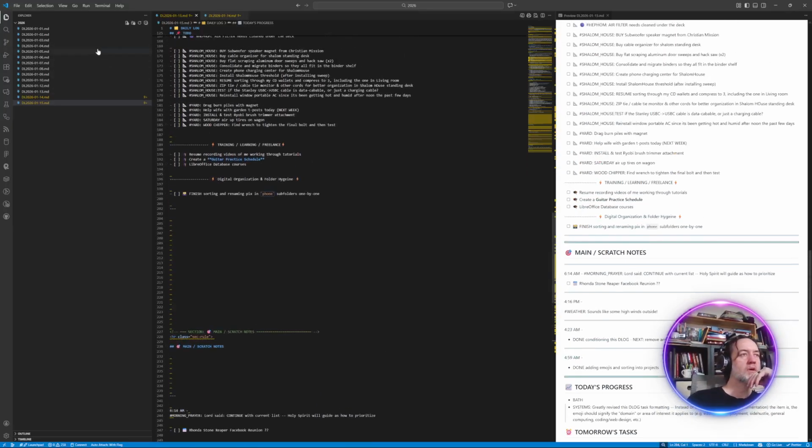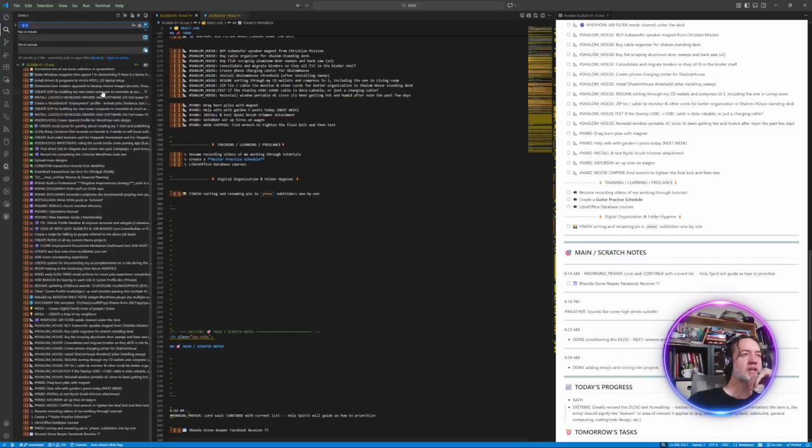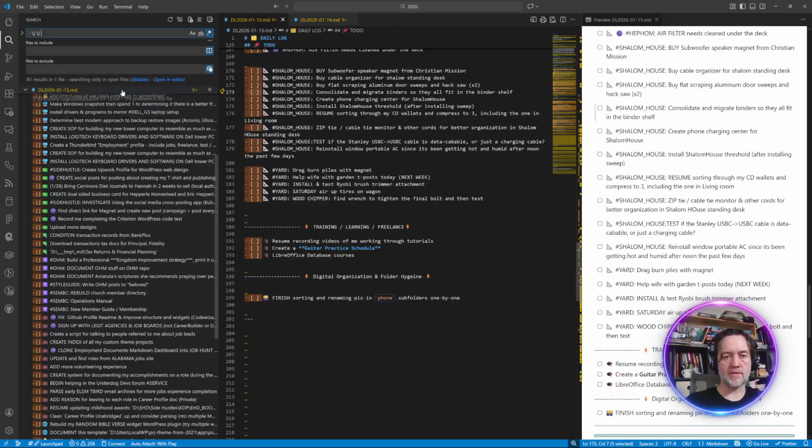So when I get up in the morning, when I come in the morning, what I do is I search for any blank, uncompleted tasks, right? And those are the ones that look like this right here, as you see me selecting. And that's what this regex selects. And hopefully you can see that. Let me see, maybe I can definitely zoom it in a little bit. That might help.